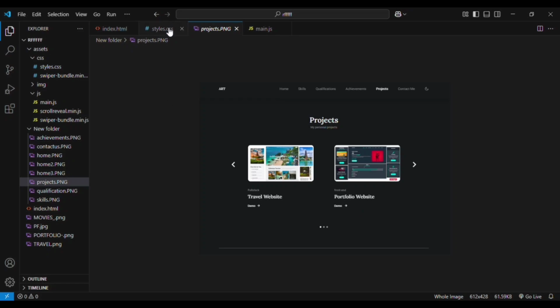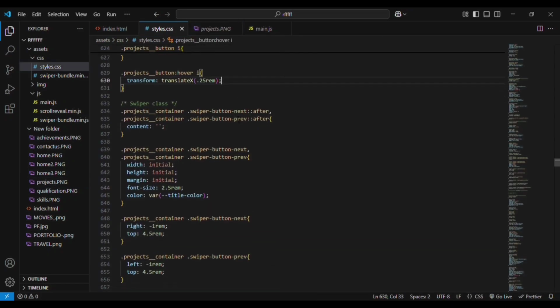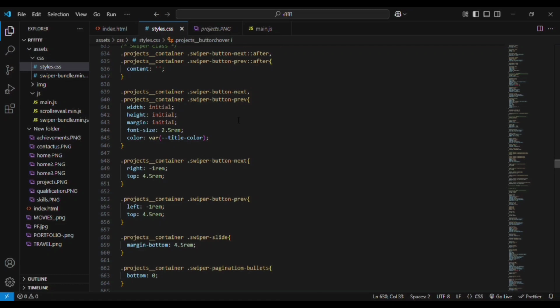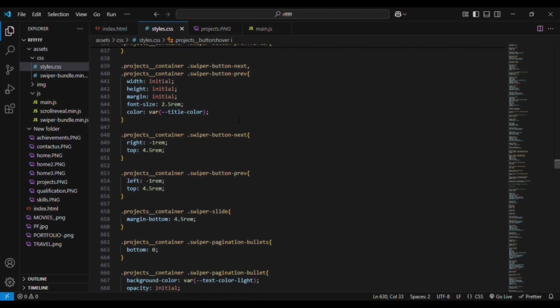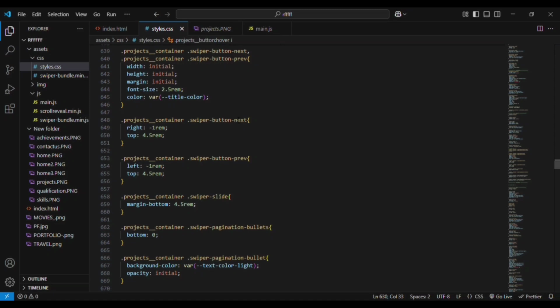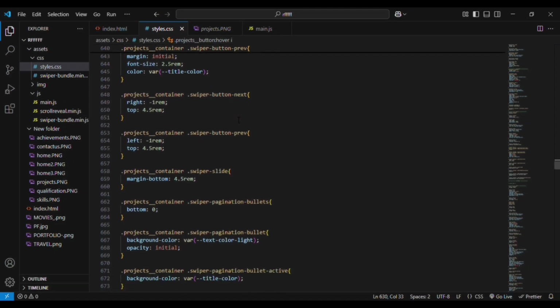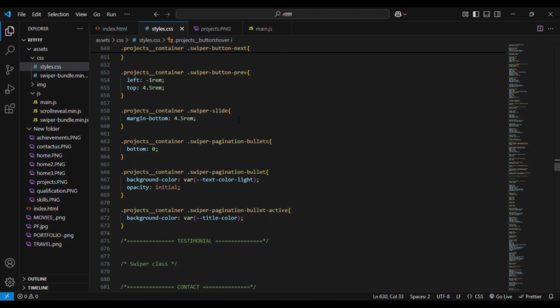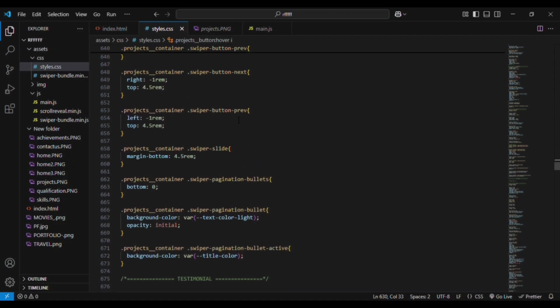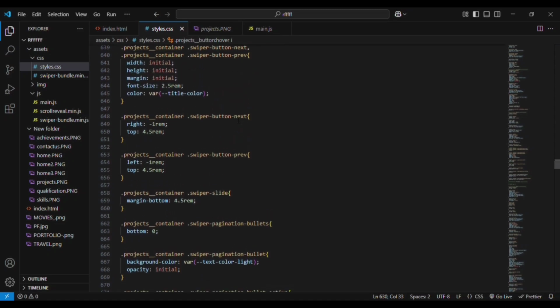Then for the project container, we are adding the swiper button next and previous buttons. You can see both buttons: this is for the next button, this is for the previous button. And further, we are adding the width and the height to them. Margin and font size are also given to them. Then we are placing them using right and top values.